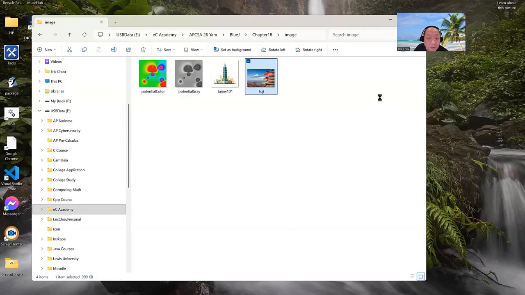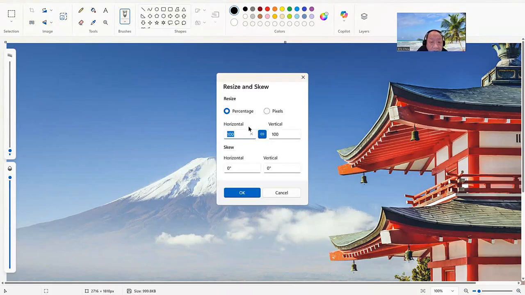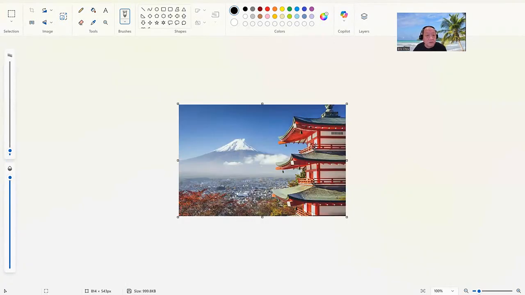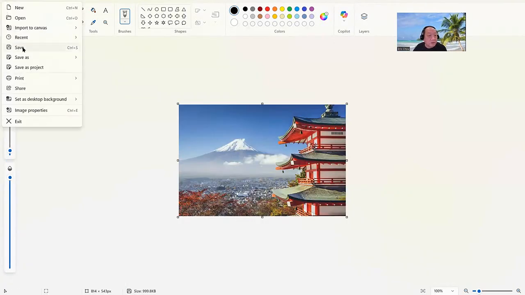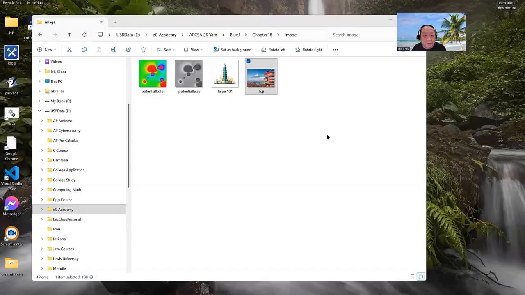Let me resize it. Okay, this one is too big. Let's do resize, and then precise. So that's a percentage. Let's change to 30% each, and let's save. Make it smaller.